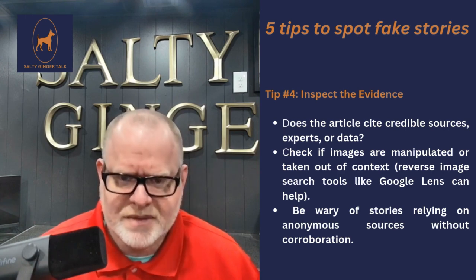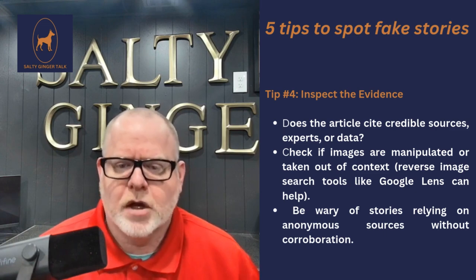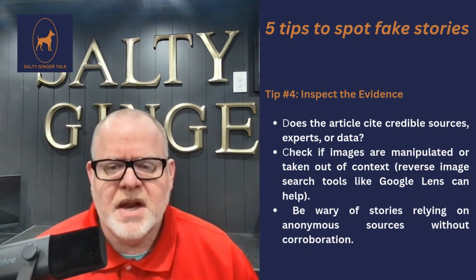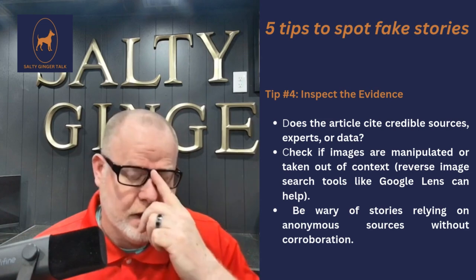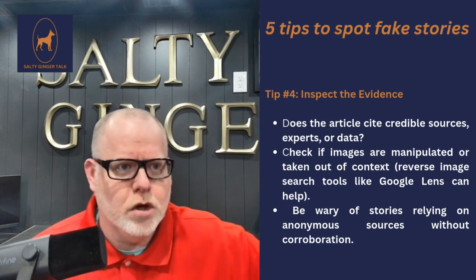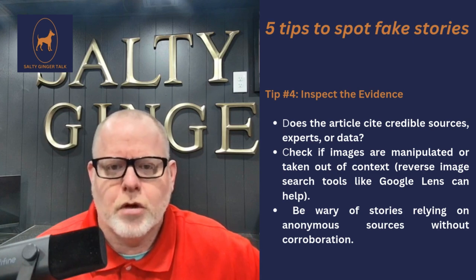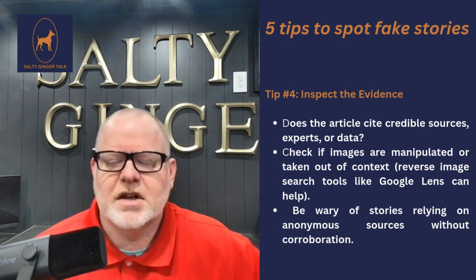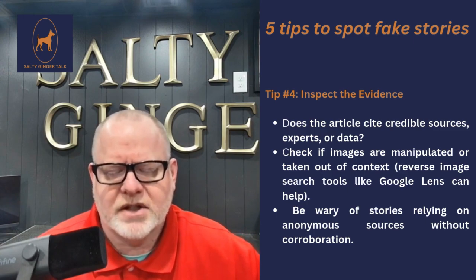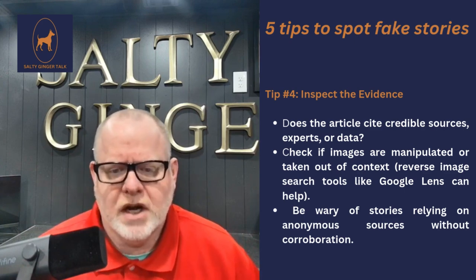And that's what we want. Inspect the evidence. Show us the facts so we can make good decisions. Also look at the images. Are the images manipulated or are they taken out of context? There were several stories in COVID that showed in New York, there was an uptick of COVID, but they showed pictures of an emergency room in Italy, right? So that's someone trying to manipulate how you think or feel about a topic by twisting the facts straight up.